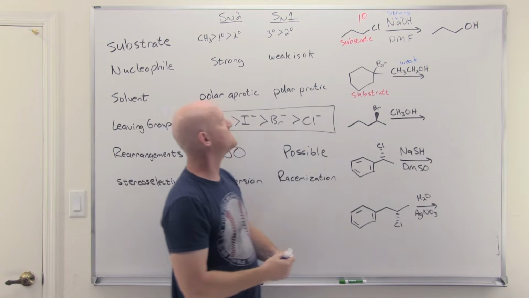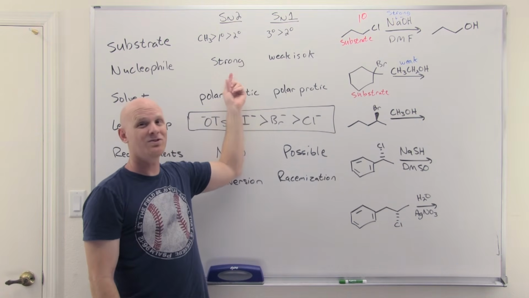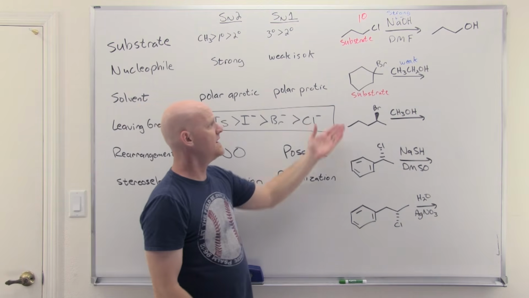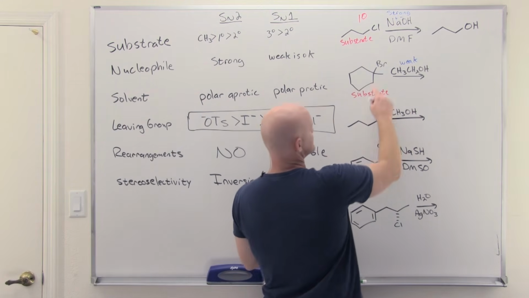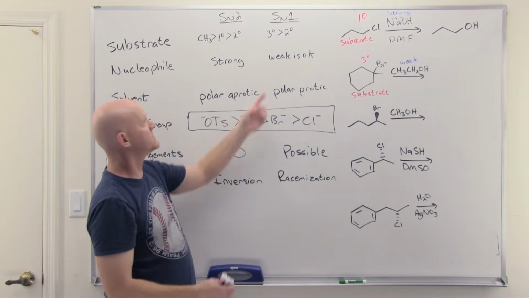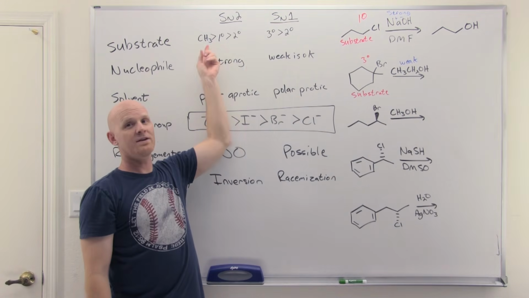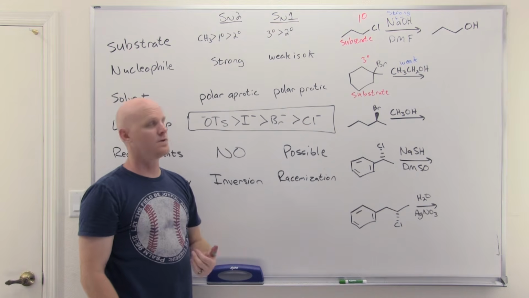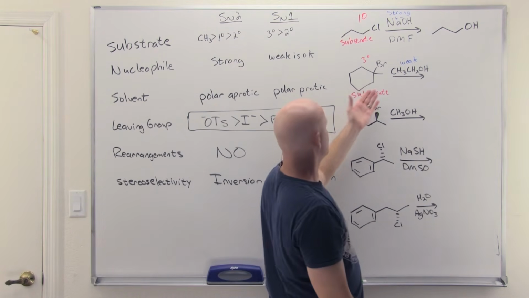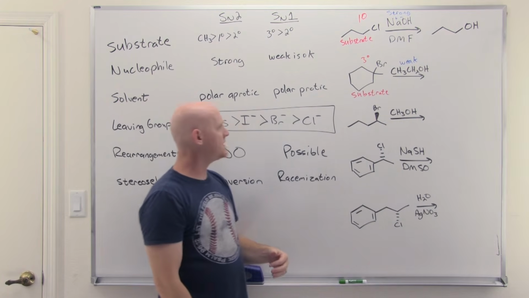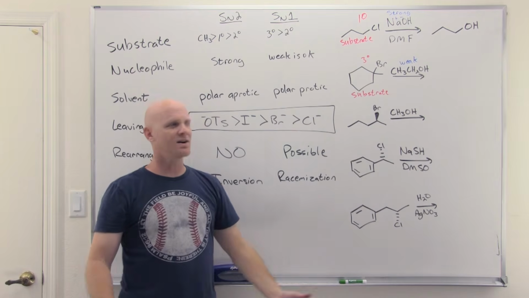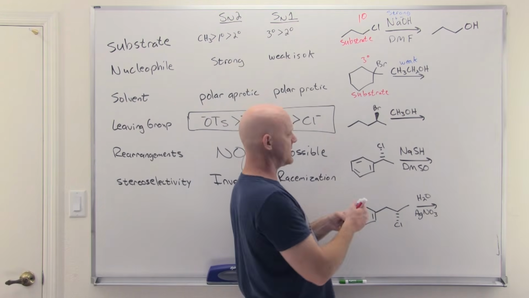But with that weak nucleophile, we definitely know we're doing SN1 because SN2 reactions have to have a strong nucleophile. Cool. If we look at our substrate as well, we can see that this is a tertiary halide, and that's just icing on the cake here as well. With the tertiary halide, we can do SN1. We didn't even have the possibility of doing SN2. Backside is completely blocked for tertiary halides. And then finally, with an alcohol being our solvent, it's polar protic as well, which again is just more icing on the cake. We've already identified we're doing SN1.